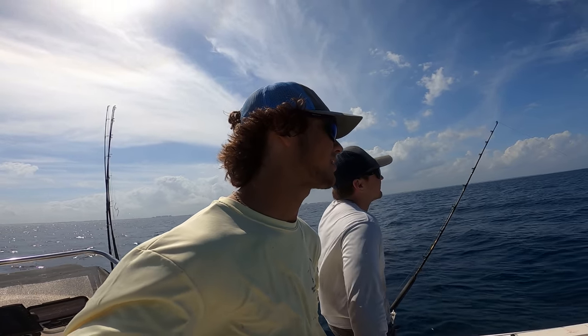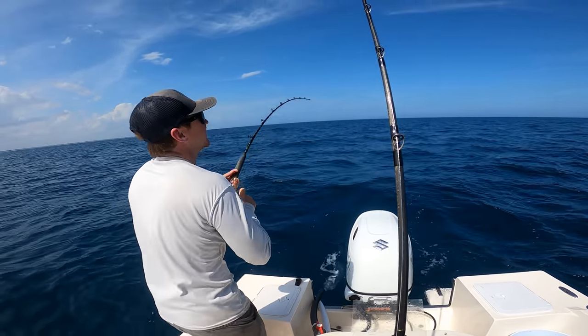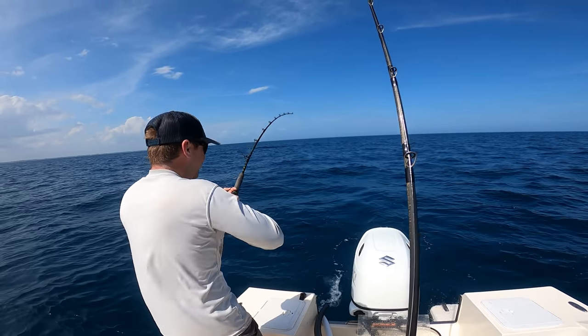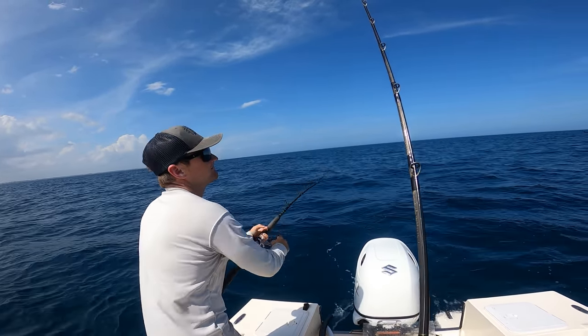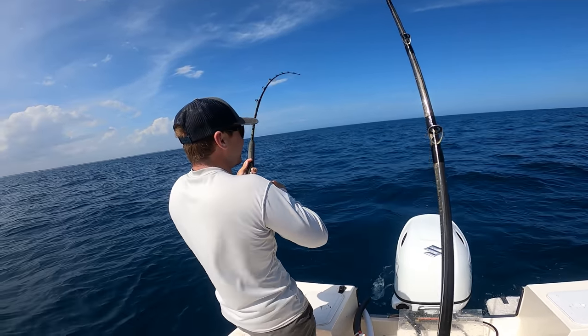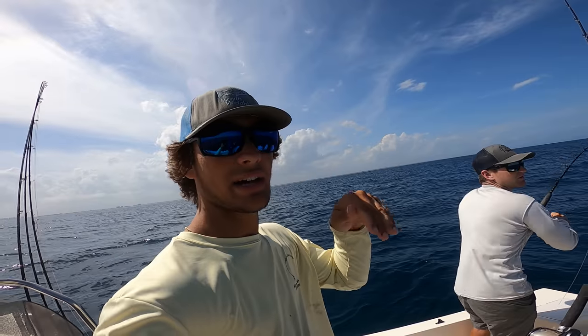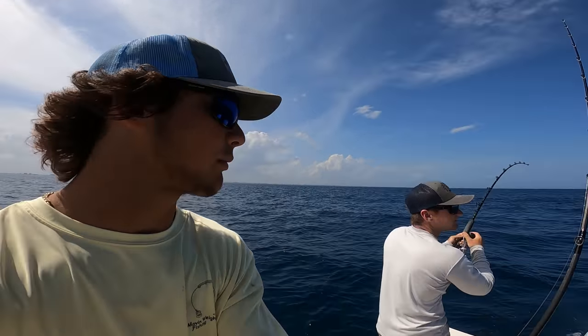Jay can't seem to catch a mutton though, so it's starting to feel a little bad for him. Nah, it's coming. You just put the nice scene on. Big slides, which is very kingfish-esque. He's sliding, Jay. When we talk about sliding, those fish dig really hard and then they'll come up and just come real easy.